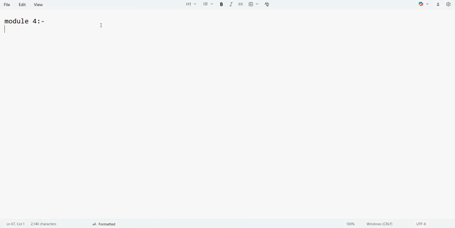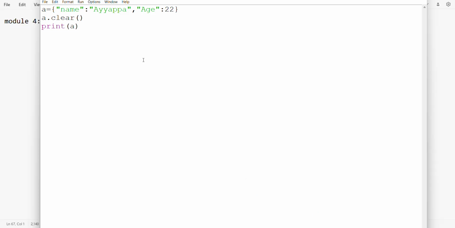That is, let us create one string. a equal to "hello", b equal to "world". We are trying to print hello world. Print a, we need to add plus b.